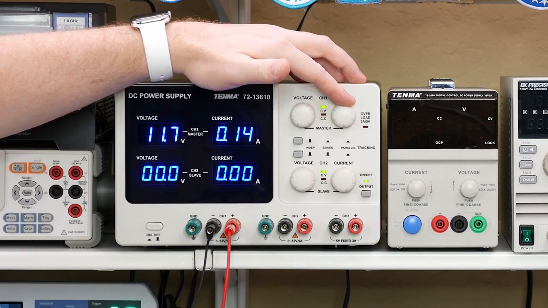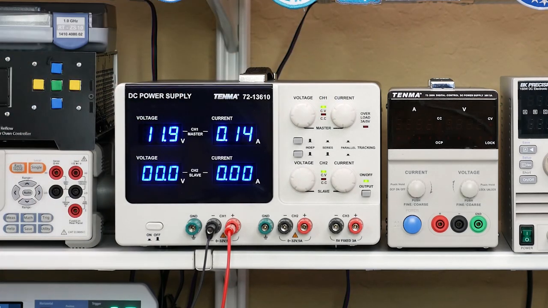Well the supply is doing exactly what we told it to do. It is limiting its output current to 100 milliamps by reducing the output voltage. As I increase the current limit the output voltage will go up as well. This is what makes current limiting so powerful. For example whenever I turn on a board for the first time I always set the current to a very low value. That way if there's some kind of problem the components might still survive.